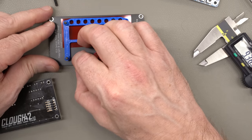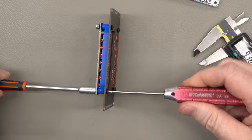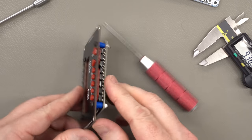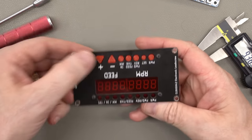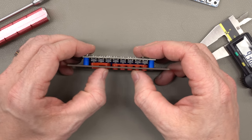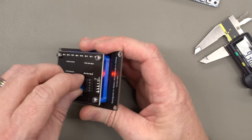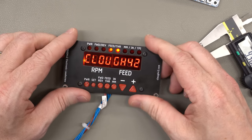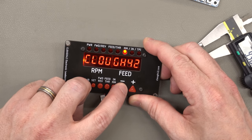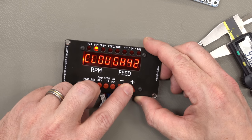Let's just put it together now and see how it fits. This is take, what, 3? 4? I don't even remember. It looks better. How's it feel? Feels great. Nice and clicky. They're just loose enough that if there are little differences in manufacturing, it should still work great, but they're tight enough that they're not really going to rattle around. And the LEDs are all still in the right order, so let's go put this thing on the lathe.